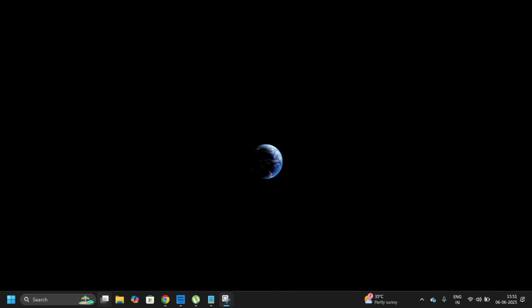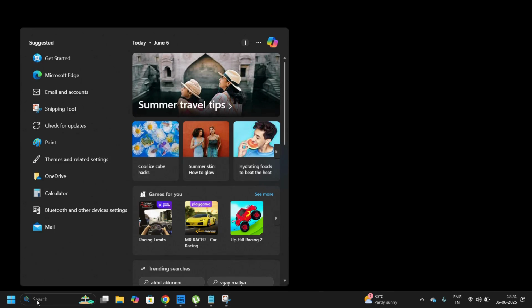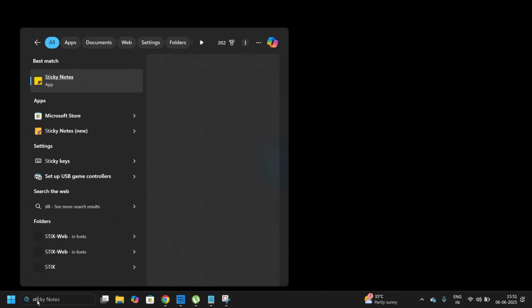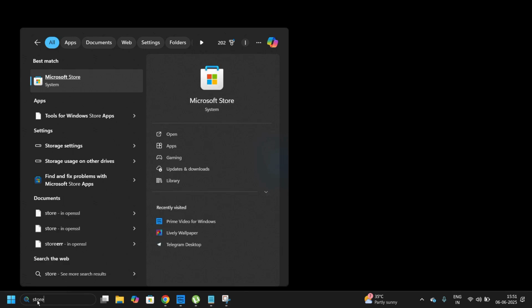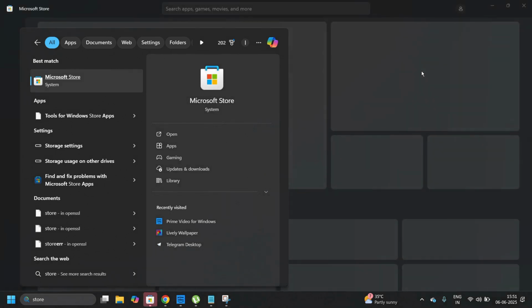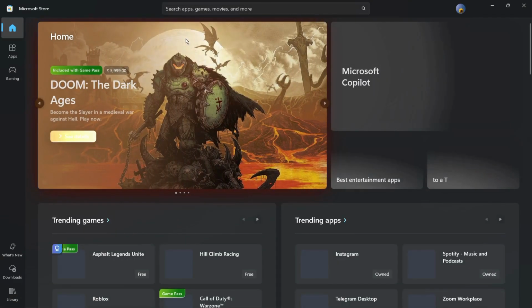So according to the first method, we will be using the Microsoft Store to download and install Canva. So first, let's try to access the Microsoft Store. To access the Microsoft Store, simply move your cursor towards the bottom of your screen, and when the taskbar appears, you can see this search option. So simply search for Store. And once you do this, you can see at the top under the best match the Microsoft Store. So simply double click onto this Microsoft Store to access it.